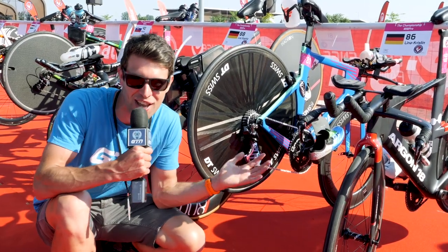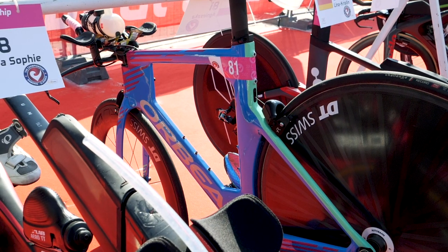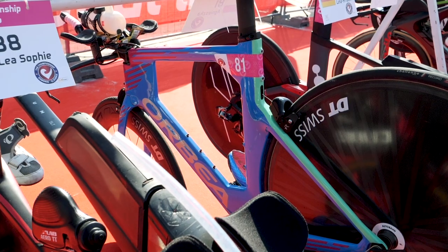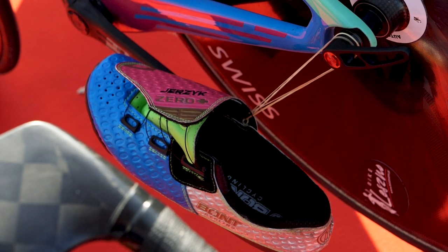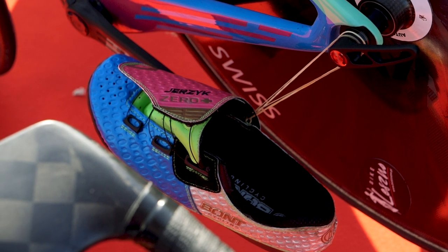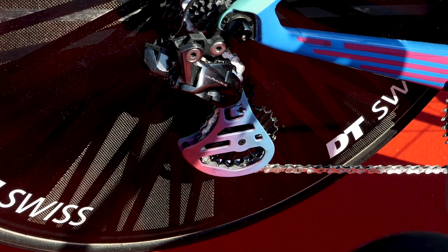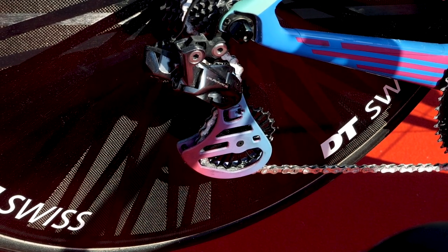It's the bike of Agnieszka Żurska — really sorry if I got the pronunciation wrong, but I tried as hard as I could. It's an absolutely beautiful Orbea bike in a beautiful custom colorway. And to match that, she's got some Banchee shoes in exactly the same colorway with her name on it, which looks brilliant. But I've also noticed on the back she's got some oversized pulley wheels with a nice fade effect, again in the same colorway. A really, really nice looking machine.